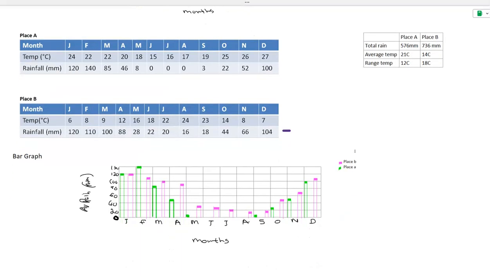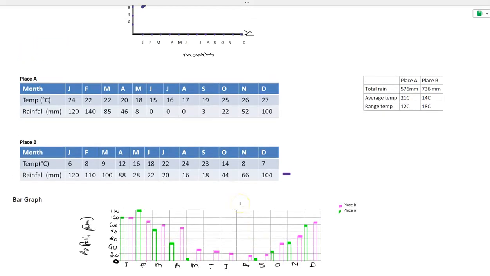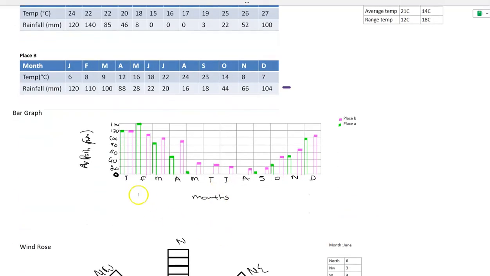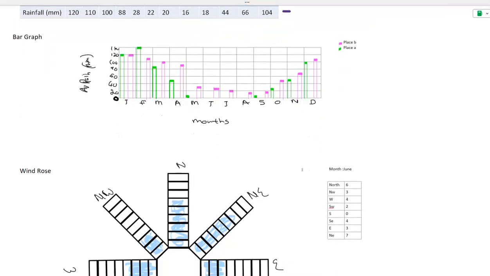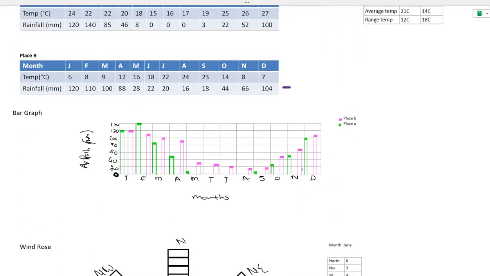So there's a large range between the two temperatures. The total rainfall for the year was 736 millimeters, with the highest monthly rainfall recorded in January with 120 millimeters, and very little rain has been recorded in June, July, and August, which means it has a winter rainfall area. It's in a winter rainfall area because remember it has summer in June, July, August, and the most rain that it gets is in November, December, January, February, which means that is its winter times. And that is how we analyze this information.